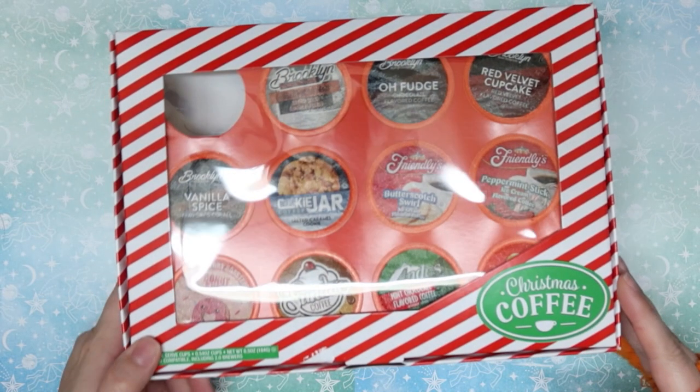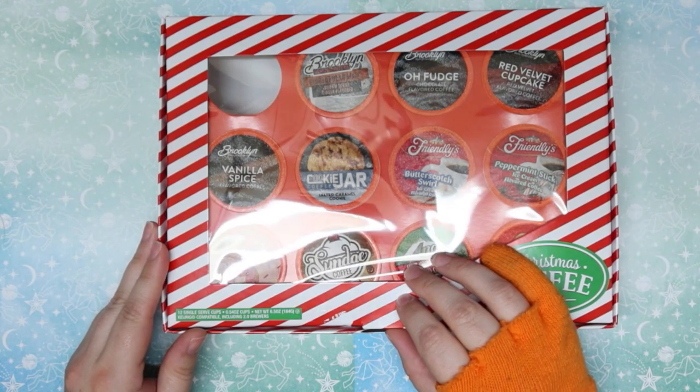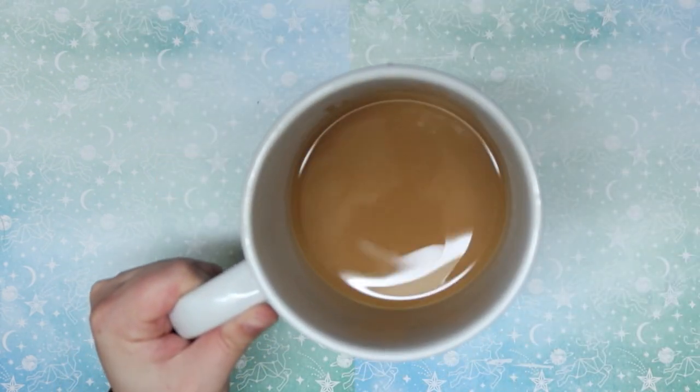So today's coffee is Brooklyn Gingerbread Man, brown sugar gingerbread flavor. Well, let's go ahead and make it. All right, here's the coffee. Let's give it a taste.